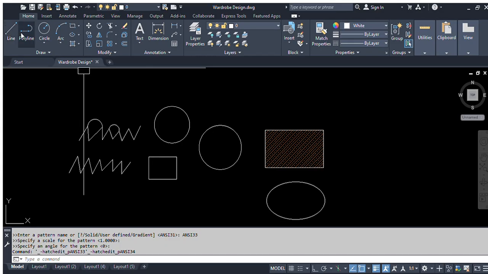For polyline, PL, enter. For circle, C, enter. For arc, A, enter. For rectangle, REC, enter. For ellipse, EL, enter. For hatch, H, enter.